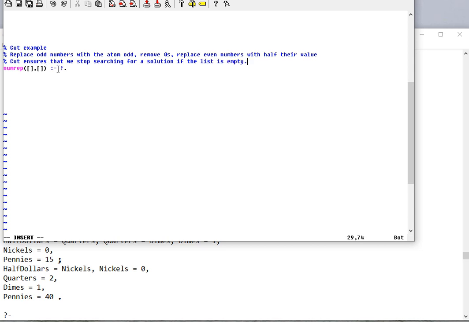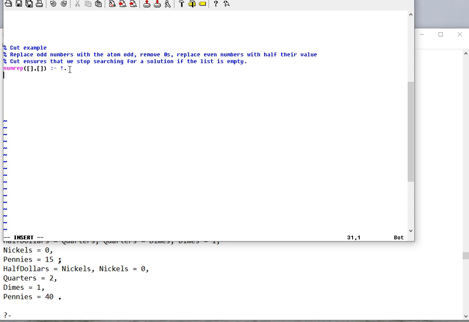So what this says is, okay, once you get to this point, the rule either passes or fails. So if you pass in an empty list, good, we unify with an empty list, and we don't need to try anything else. It's not going to work. Also, if one of these two lists is non-empty, but the other one is, we'll continue going. This won't stop it because it won't match that rule. So if we have an empty list in both places, we know we're good. We don't need to look anymore.